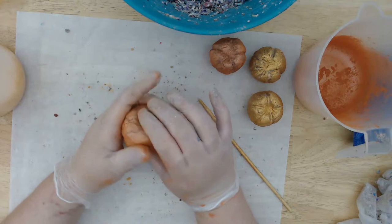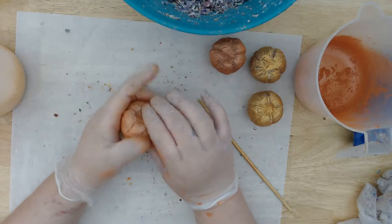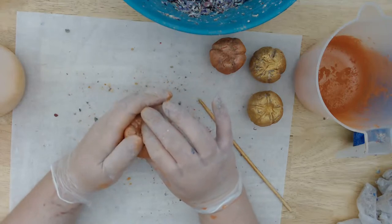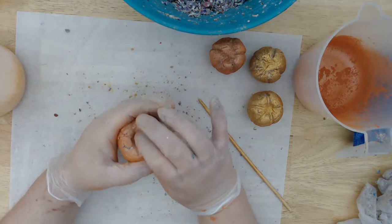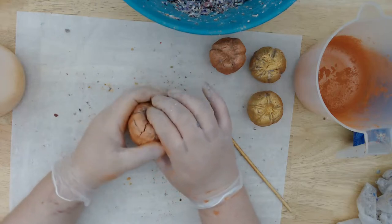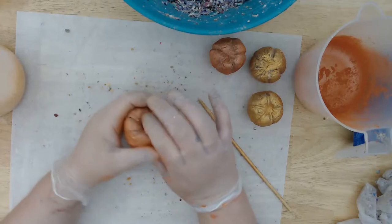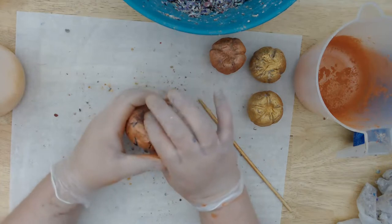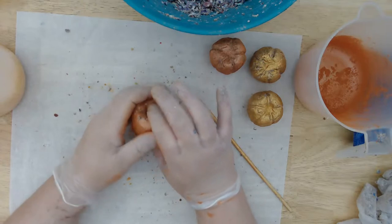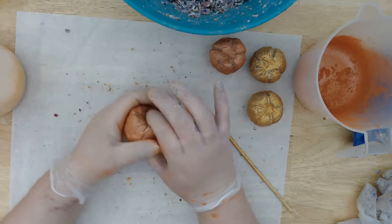Also, Wanda, they make skin-safe glow-in-the-dark mica. I just thought you should know that. And there are biodegradable glitters that you can use, so if they get washed down the drain, it doesn't matter. Nurture Soap has some, and Mad Micas has some. I'm trying to think who else carries it, but those two places I know for sure have them because I've ordered them, and they work pretty well. If the soap is opaque like this, where it's solid and not see-through, you have to use a lot of the glow-in-the-dark mica for it to work. But it works. Or you could just dust the outside, but then when you wash with it, it's not going to show.